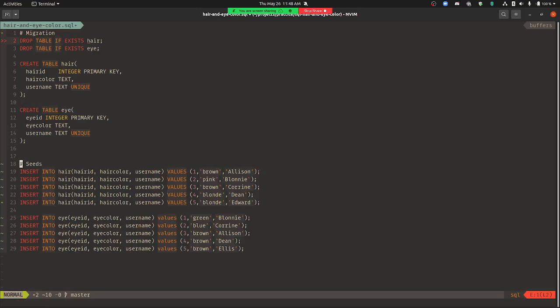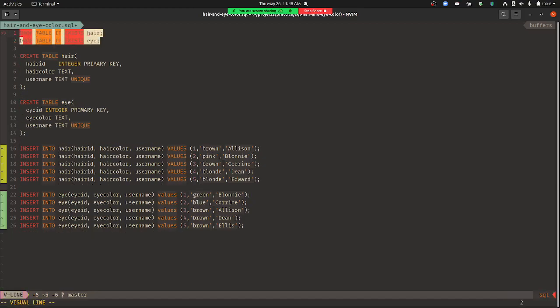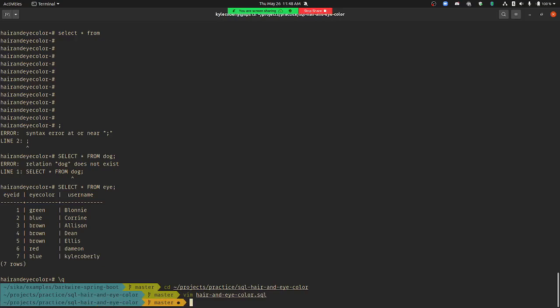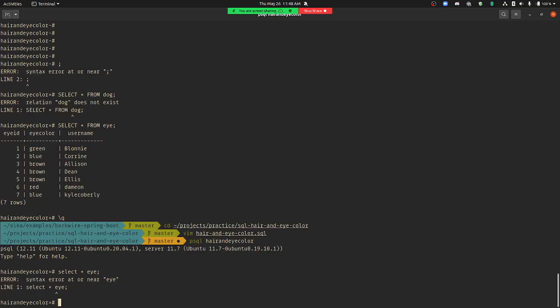But yeah, you can totally put those in SQL files and then run those with that -f flag. It's pretty common to do something like this, where you drop the table that's already there and then recreate it. Right now in my hair and eye color database, I added all those records.